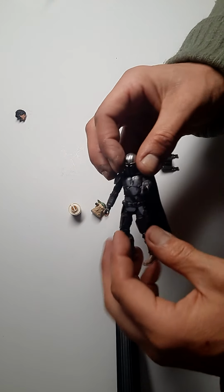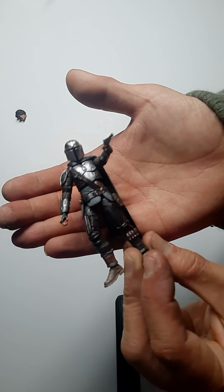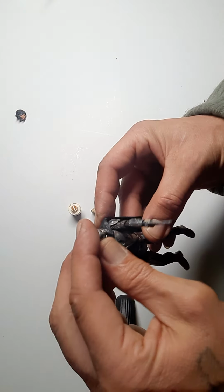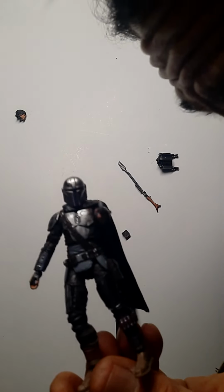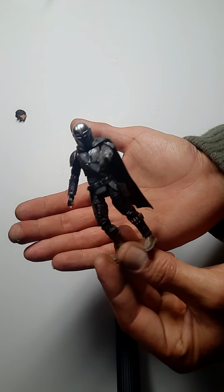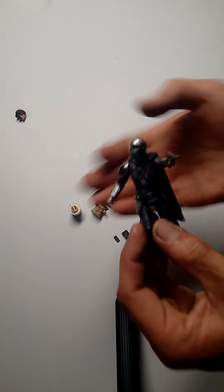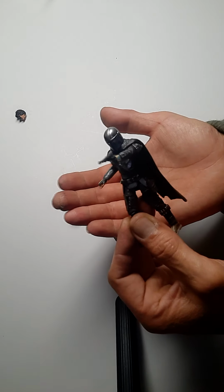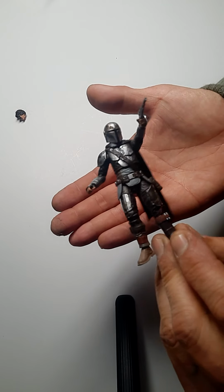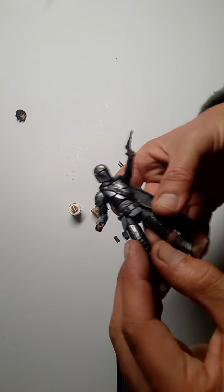Blaster in. Where's the Child? Nice. He's awesome. Wow. These 3 3/4 figures, you can just get into some amazing poses with the articulation, let me tell you. Love him. He's just, oh, this is what it's about. The bread and butter, the 3 3/4, baby. I can't recommend and just praise this figure enough. Other than the fact that his jetpack falls off too easy, he's excellent. Hasbro knocked it out of the park.